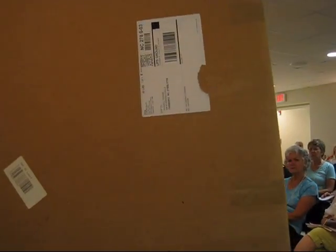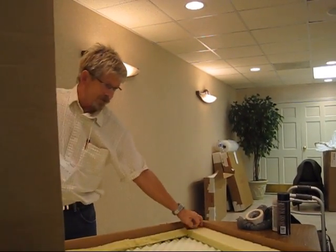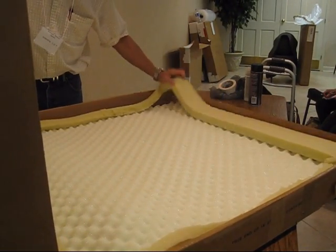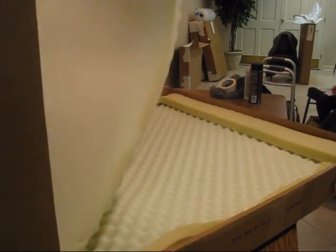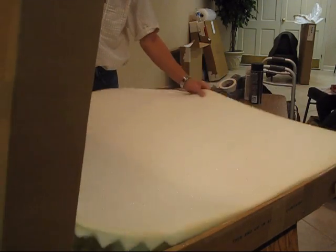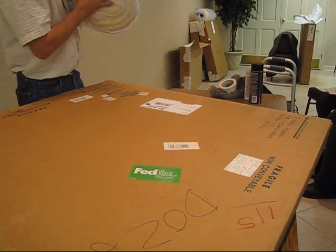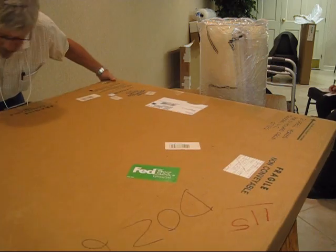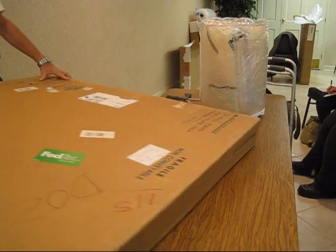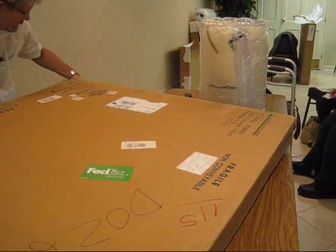And they're secure, with big foam over the top. The foam inside is cut out to fit around your painting. It's waffle foam. Waffle foam is similar to what I'm getting ready to show you, where I get it: mattress foam, which is what I have here. This roll cost me $30. And these are wonderful because they interlock, and you can reuse these at least half a dozen times.